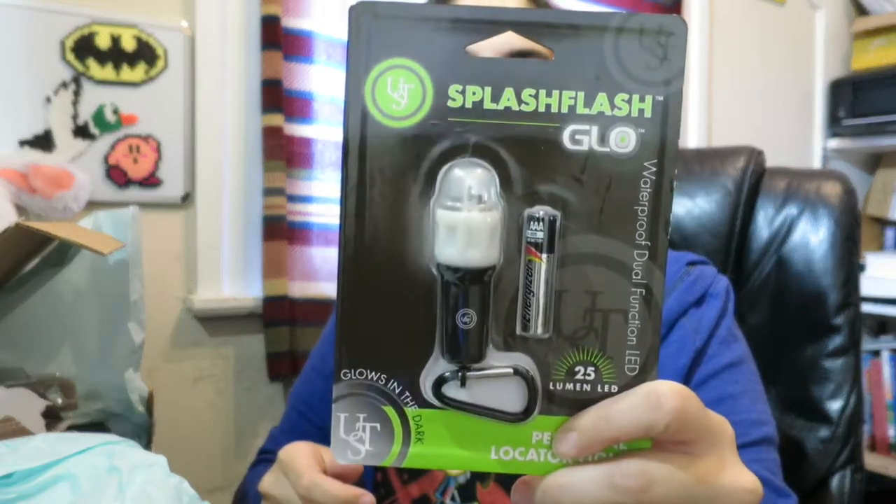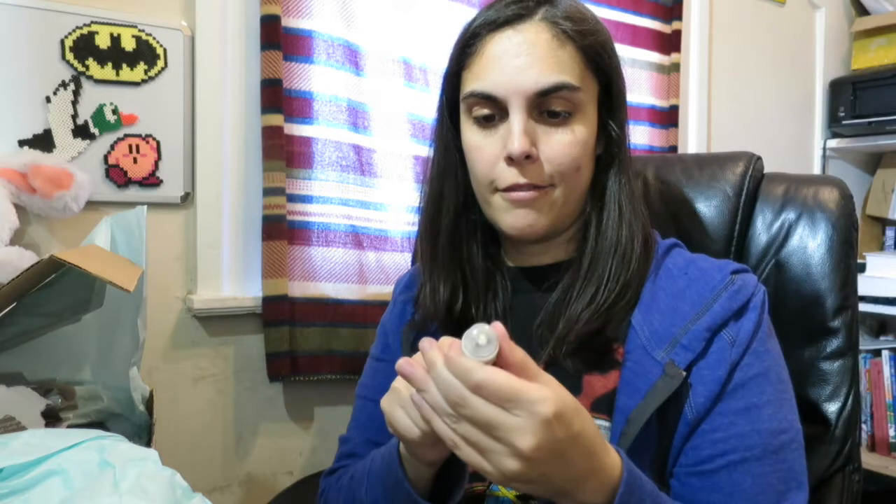And then the last item: Flashlight Mini Lantern — splash, flash, glow. Breakable LED bulb shines a bright, clean 360 degrees of light up to 25 lumens for 11 continuous hours. Made of high-impact ABS plastic with a molded rubber lens protector, waterproof. Twist collar back and forth to cycle through lighting modes. A carabiner clip attaches anywhere and doubles as a keychain. It is 360 degrees. Now it's flashing. Now it's flashing faster. Now it's solid again. Don't look right at it.